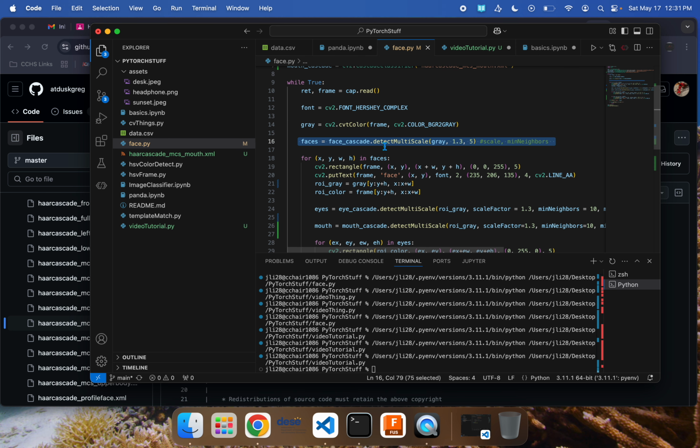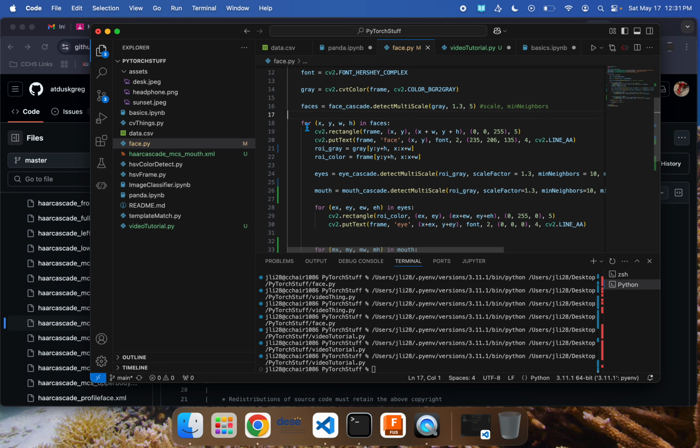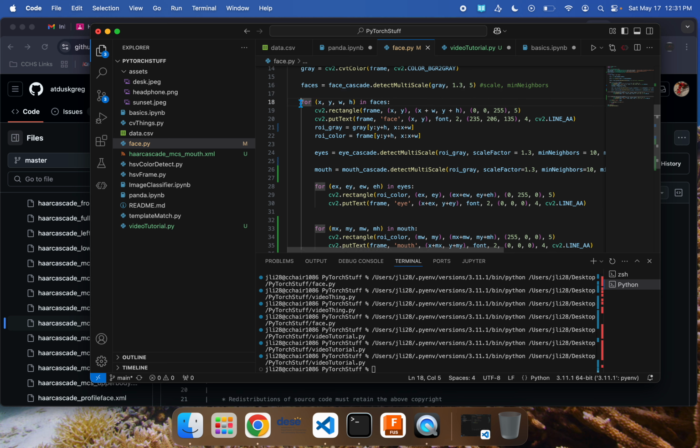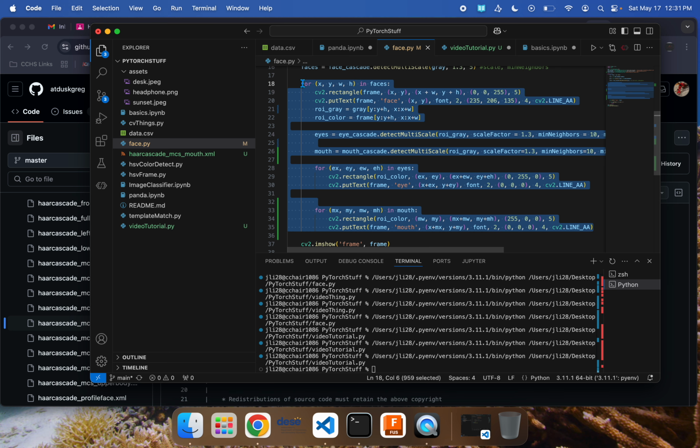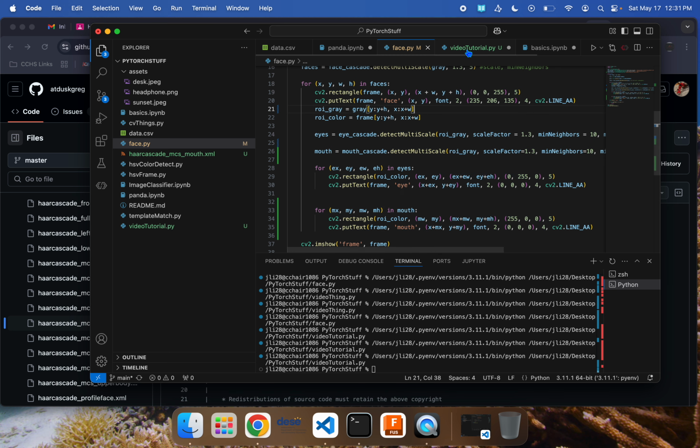So faces. Then you're going to want to go into your faces. I'm just going to copy this actually, because I don't want to type all of it again.